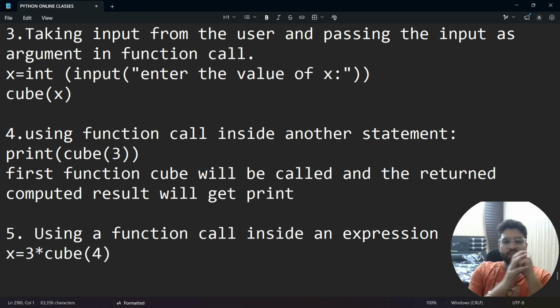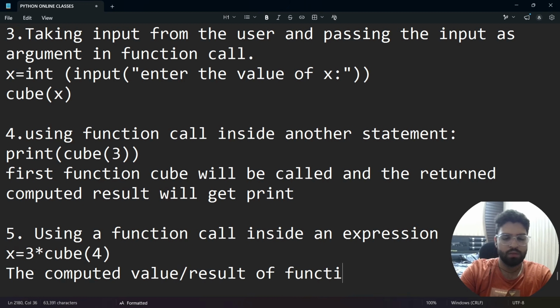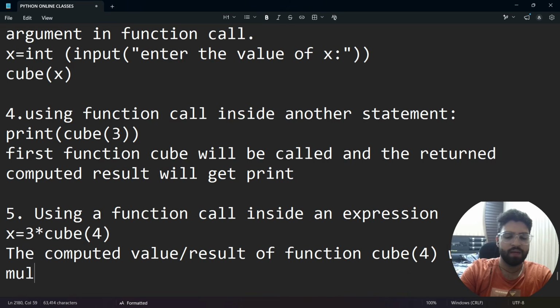Here, first the function cube will be called and return the computed value. Then the result of cube of 4 will get multiplied by 3.